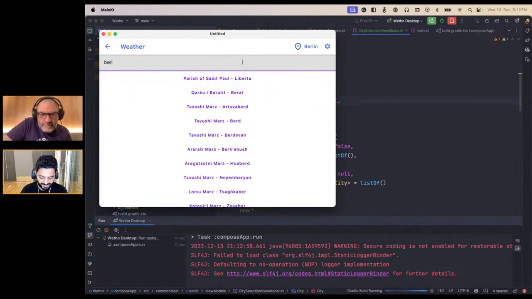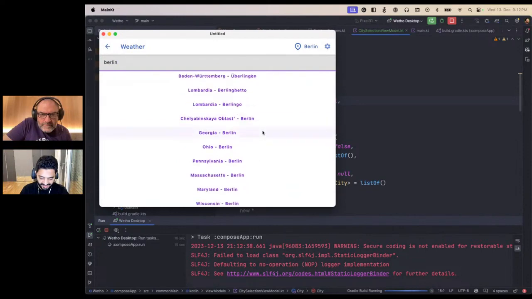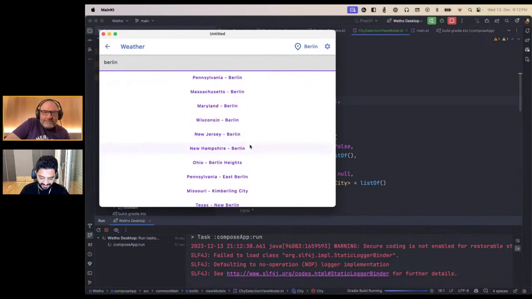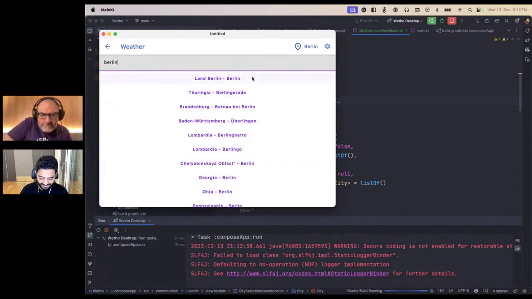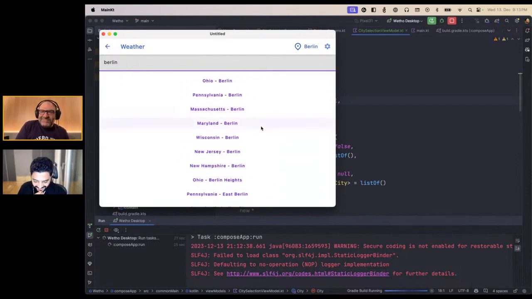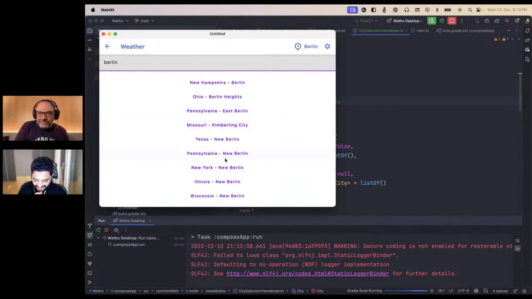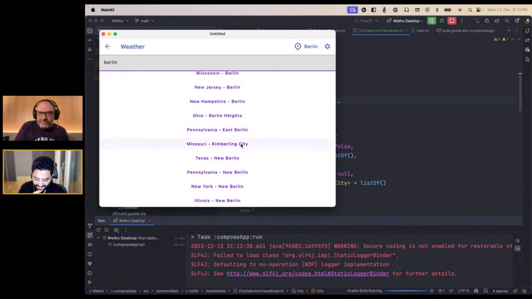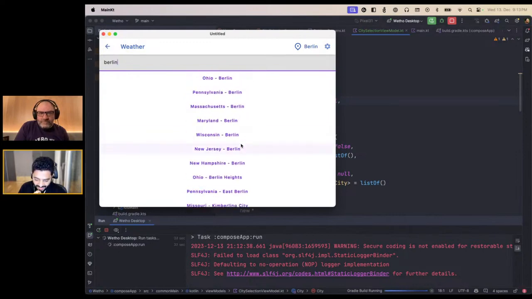Okay, it looks a little bit nicer. Land Berlin. What's Land Berlin? The state. State Berlin. Okay, you see Texas, New York, everything has Berlin. Okay, let's keep it like this.